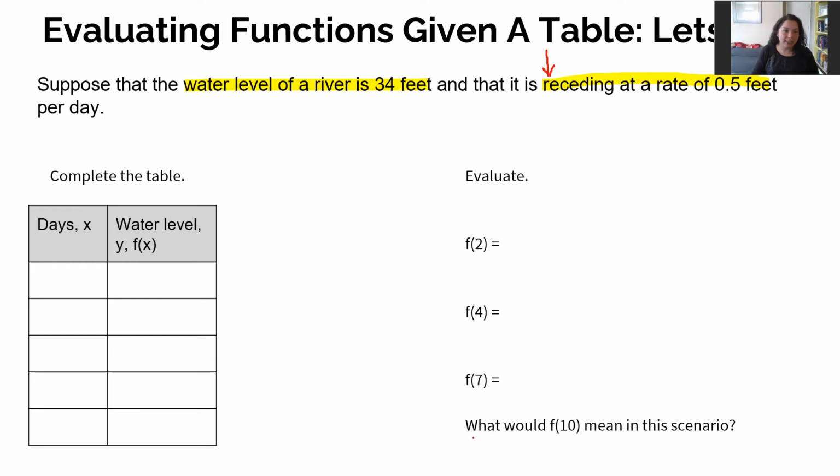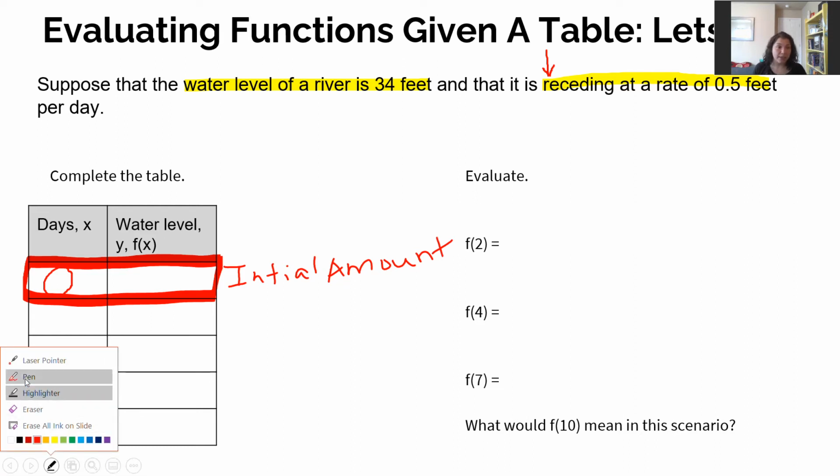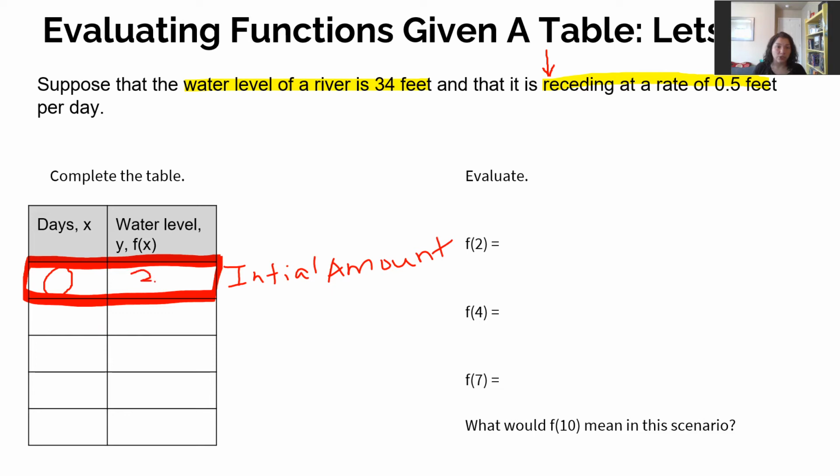In that case, I would say that my first day, I'm going to say that that's actually 0. 0 is going to mean initial. So I initially, let me put that. Let's take a minute to try and draw that one out. That's going to be my initial amount there. So whenever you have an initial amount, it's always going to start with 0. All right. So initially, the amount of water I had was 34 feet. So I'm going to put that 34 there.